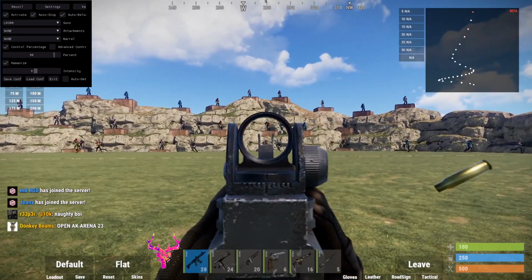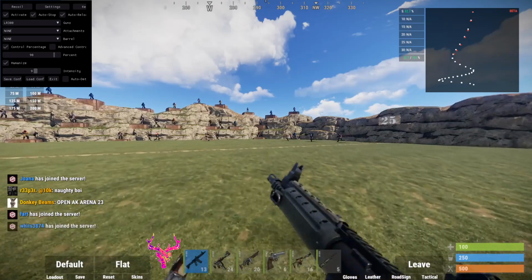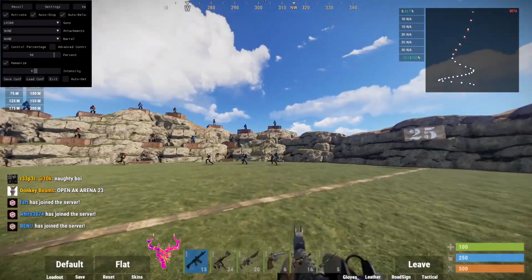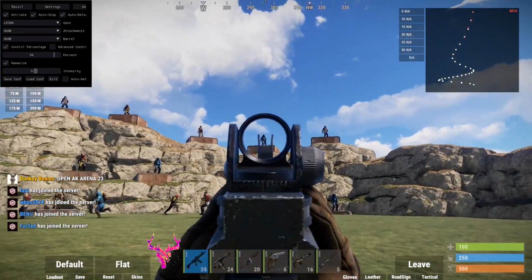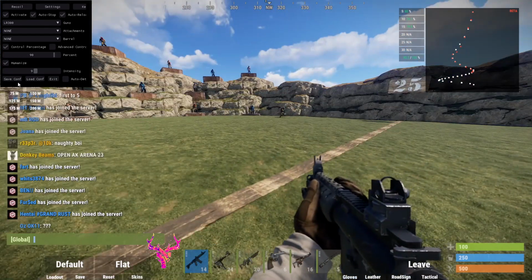If people do look at your stream when you're playing, they'll be like, oh right, he's not scripting, because he moves around a bit. So when you have humanize on, it will make it move a bit more.